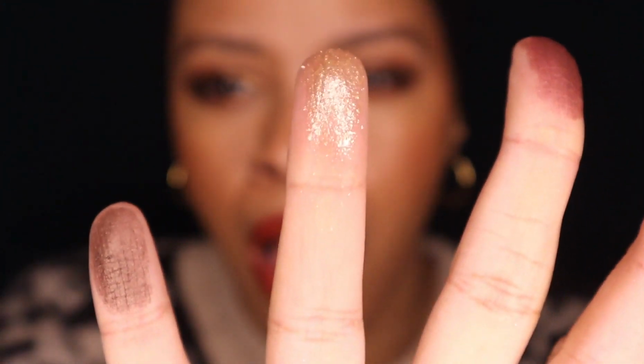This is just a pretty palette, and I don't reach for it as much as I do maybe Christmas Morning, which kind of has a similar color story. But I love using this as a companion palette for other palettes in the winter time. Just dipping in, especially this Collision shade. I've done looks where I've just done this all over my eye with a red lip and a wing. Fierce. So pretty.